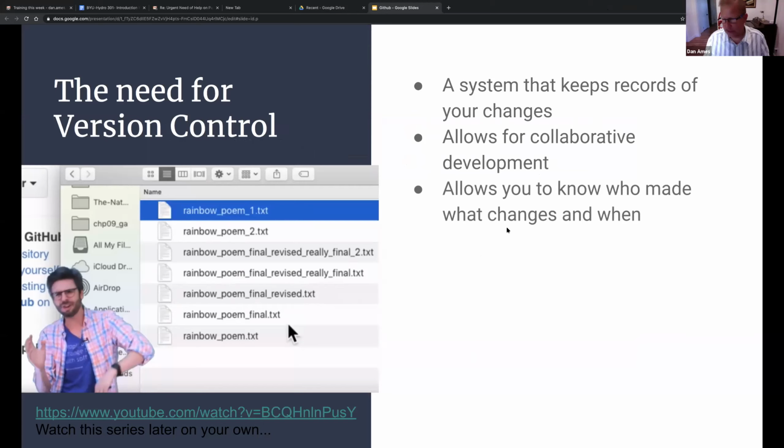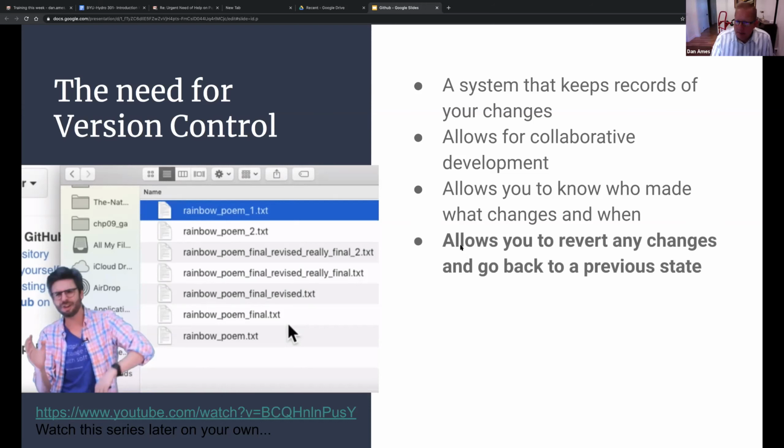Years ago, I had an open source project where we had shared the subversion control access a little too widely and let too many people be contributors. One day we came in and my map window software was completely broken. It turns out that somebody had uploaded a lot of inappropriate and explicit content into our software. And so we were able to do two things. One, we found out who did it and blocked them. And two, we were able to revert to a prior version with literally just a click of a button and get rid of all of that. So that was pretty nice. It allows you to revert changes and go back to a previous state.